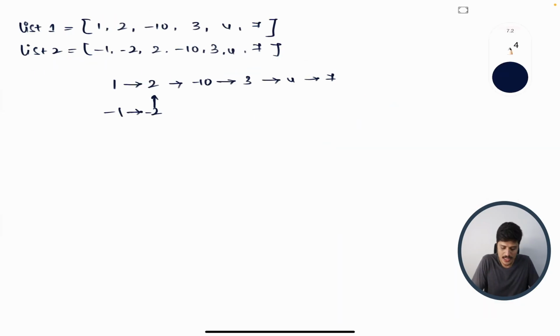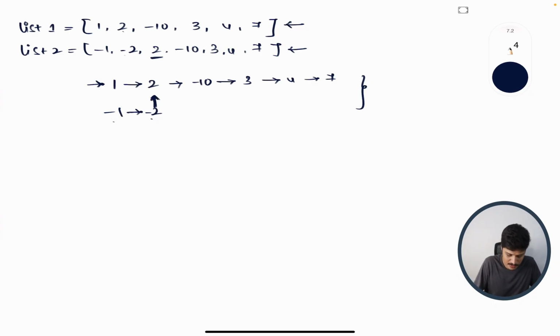The two single linked lists we have gotten are like what you see on the screen. If we represent that pictorially, they will look like this. The first single linked list is very straightforward, and in the second single linked list the first value is -1, the next value is -2, and the third value is 2. This is where the first common occurrence is happening, so the intersection is happening at 2.